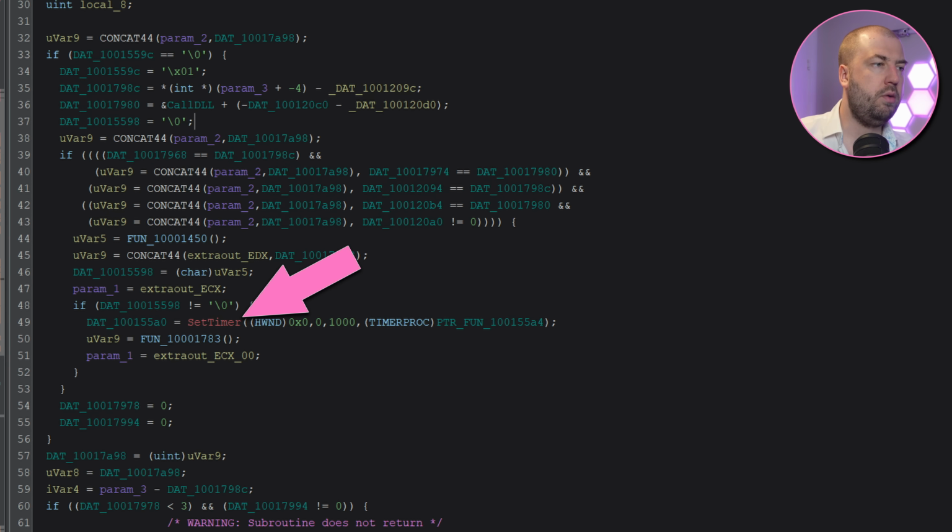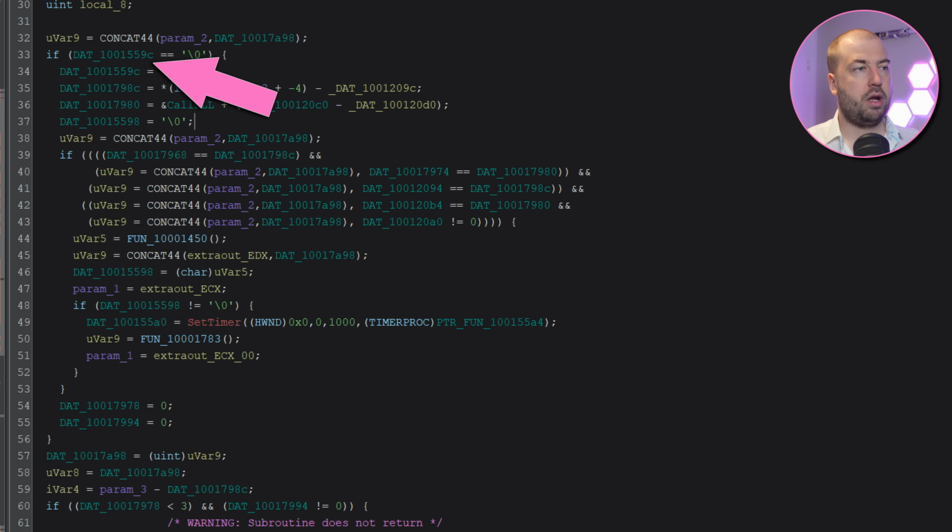It uses set timer, which suggests it's got some timing-based anti-debugging checks, i.e. if it takes too long to execute something, it'll assume you're stepping through it with a debugger. This set timer call is in an if guarded by a global variable. This results in the timer not being called on the first pass through of this function, but it will be called on all future ones. Maybe this is why we can only resolve the first function.